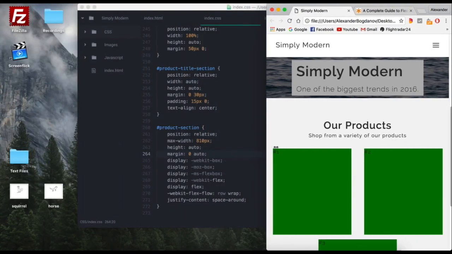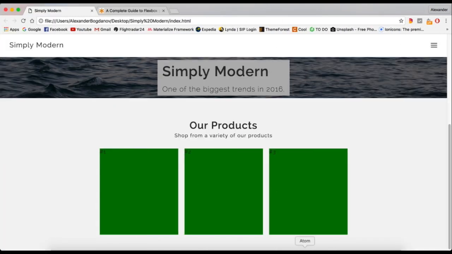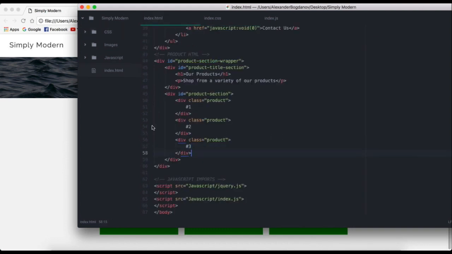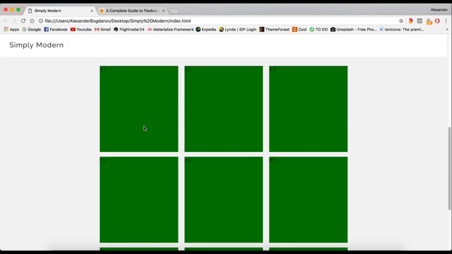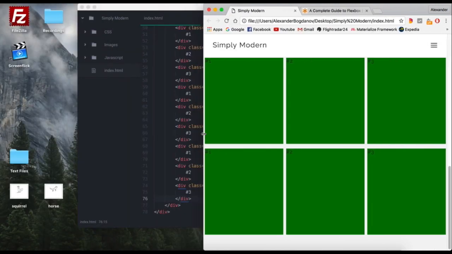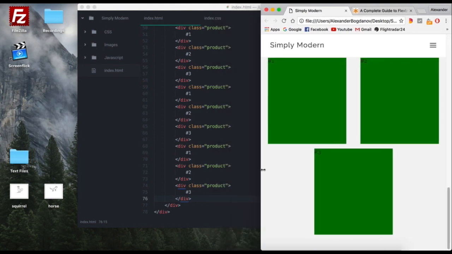Yeah. And it breaks. So we're gonna be doing 3 columns. So I'm just gonna copy this. No, 3 columns and 3 rows. 3. And boom, there we go. Now let's check it out. As you can see, it breaks for some reason. I don't know how to fix this, to be honest, but I'm just gonna leave it like that.